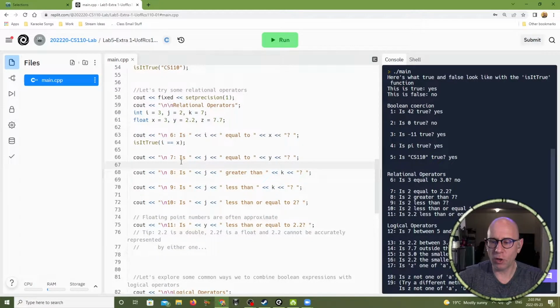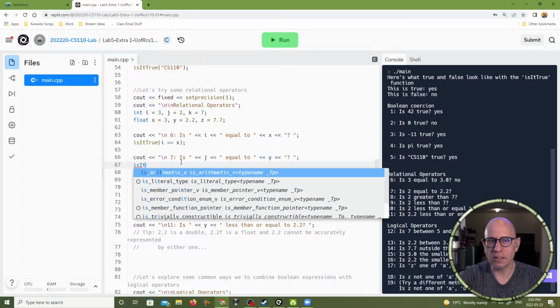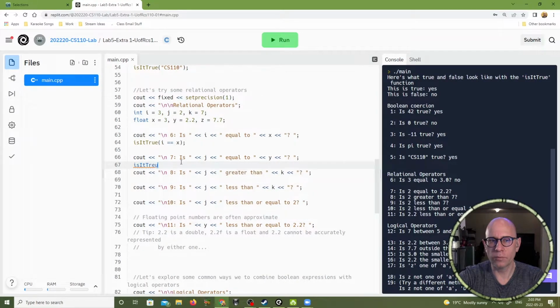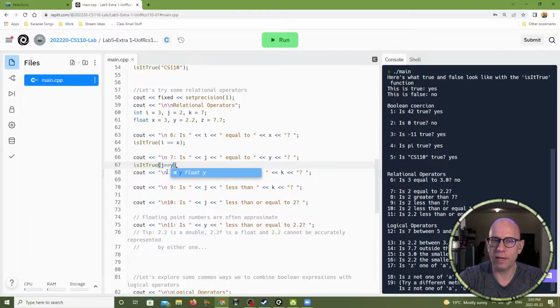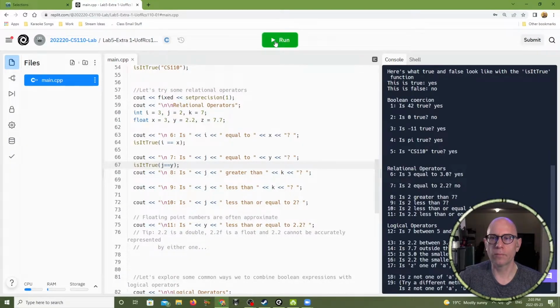And I think you can already guess what that would be. Is it true? And that is supposed to be j, two equal signs, y. Is 2 equal to y? Is 2 equal to 2.2?